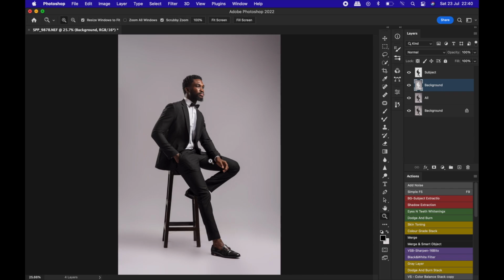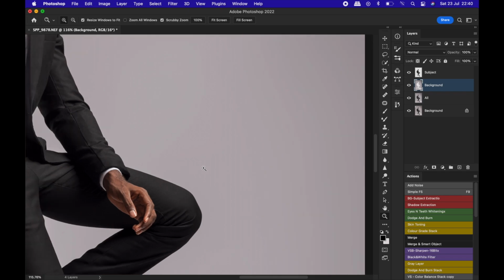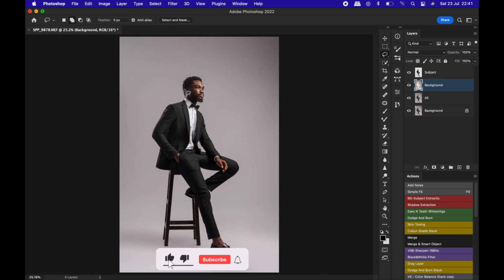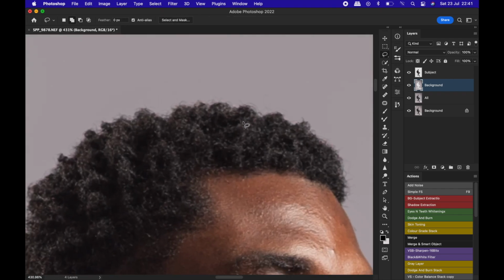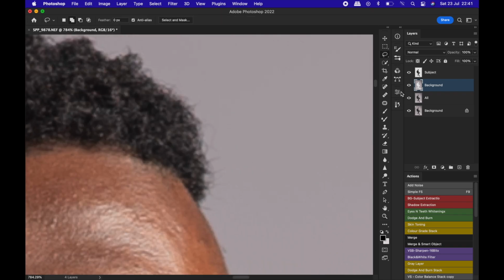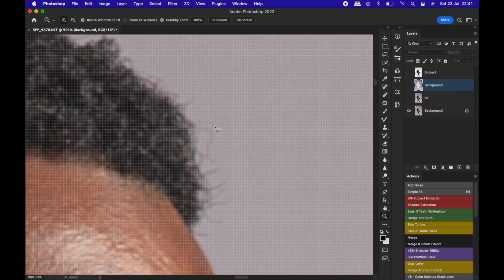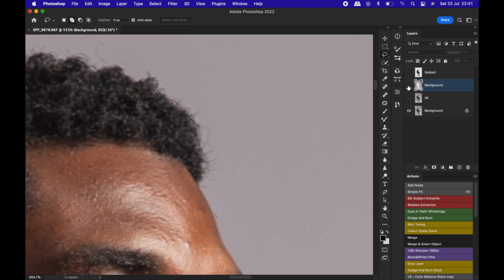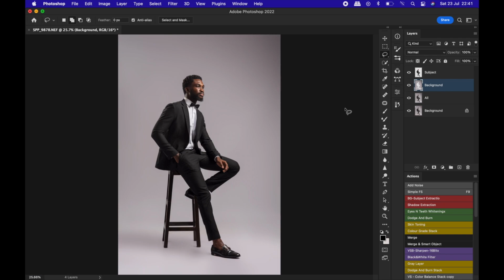But before we get to extracting the shadows, if you are working with an image that has a colored background, let's say this background was colored, and you're working in 8-bit channel, you might notice some banding here. So to remove banding, you have to add in noise. Normally, when you take an image, no matter how low the ISO, there's always noise in the image. So when you blur, you get rid of all the noise. If I go back to the original image, you notice that there is some noise in the background, although this was shot at, I think, ISO 100. So when you blur it, you get rid of that noise and that won't look so good. So we have to introduce noise again to get back that realistic look to the background.